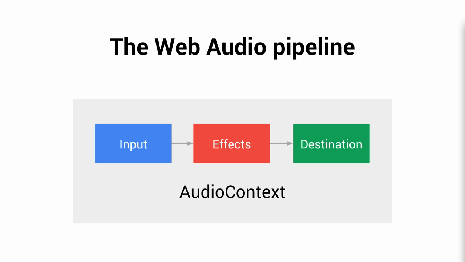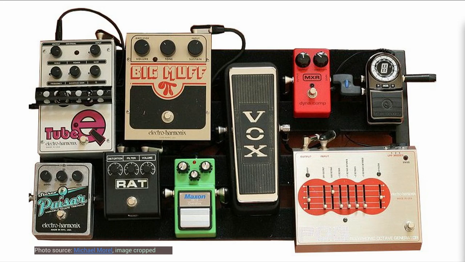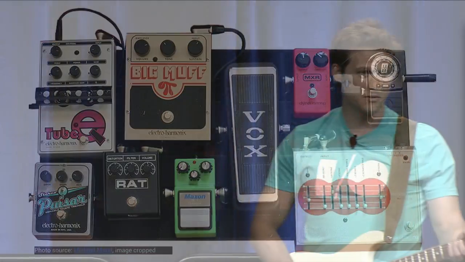We can build out our pipeline by taking inputs, either from a file, a microphone, or a synthesizer, and processing it using what we call nodes. These nodes can do various different things. They can apply gain, they can apply delay, they can even send the data to JavaScript, where JavaScript can change the sample values. Finally, we send it all out to a destination, typically the audio output. Now I'm going to hand it over to Pear, who will explain how we get from this to this. Yeah, so now I'm going to show you the slapback.